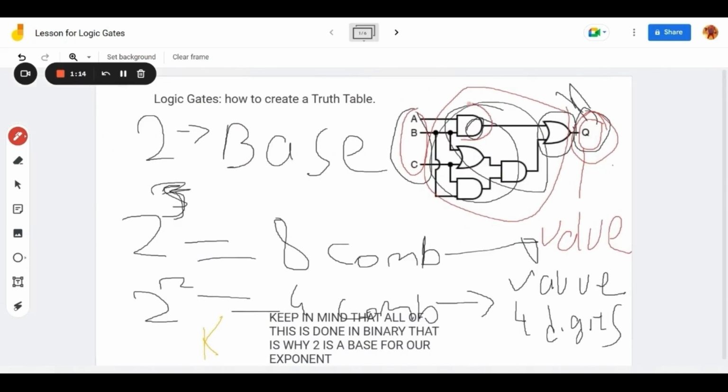You figure out which values to add or multiply together by seeing which gates are in place, and what two values go into each gate. That is why we multiply A and B in the first one, and B and C in the second one. Because as you can see here, A and B go into this AND gate, which is known to multiply, and B and C go into this AND gate here, which is known to multiply.